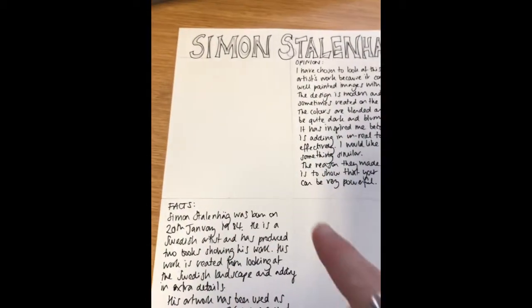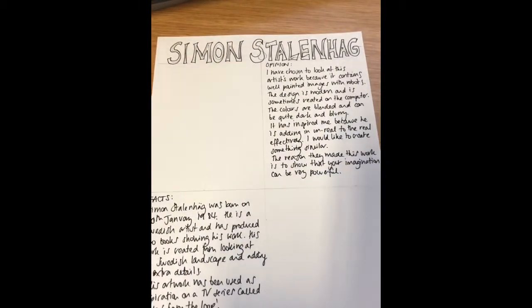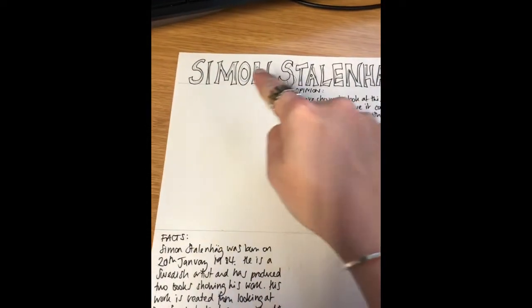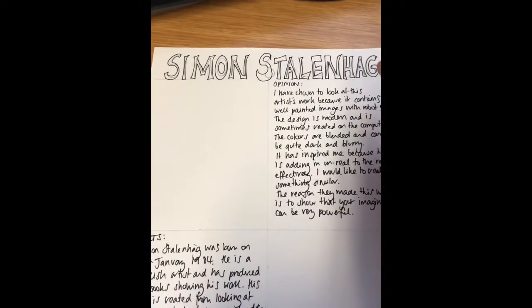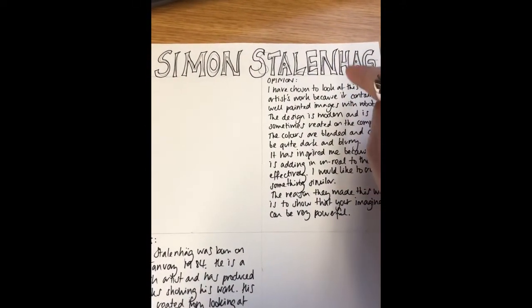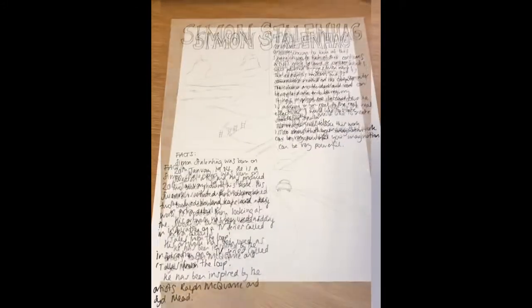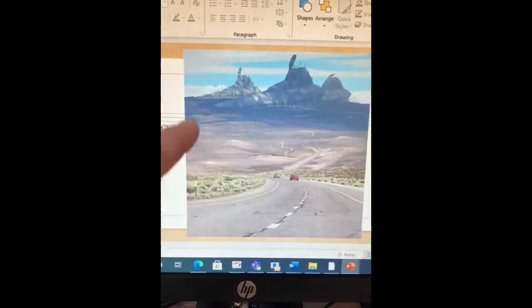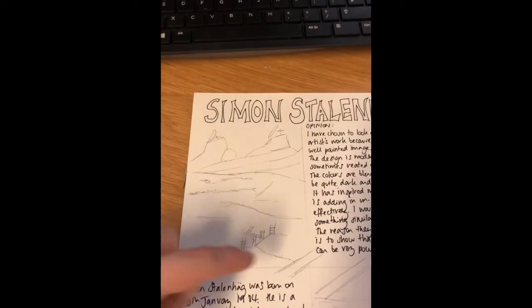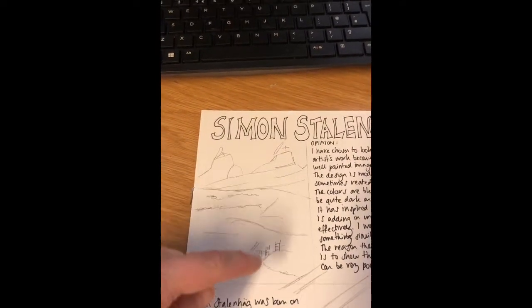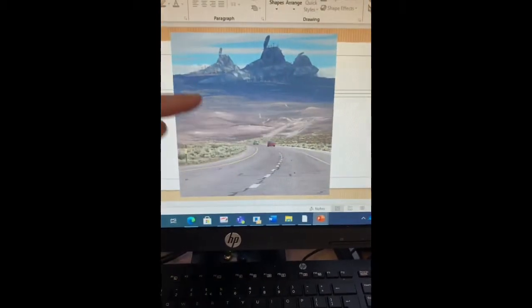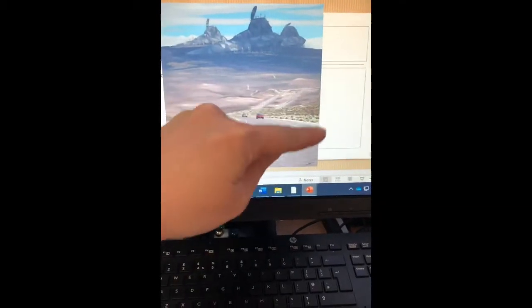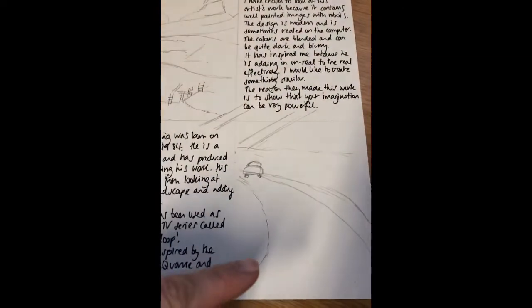I'm now going to add in some images. I'm going to draw them. And you can see I've started to improve my title by bubbling it. I will add some colour to that too and rub out my pencil lines. So what I've done here is actually, if you can see, I've drawn this picture, but I've drawn this bit a bit too big in this box here. So I've done almost like the top half of the picture in that section there, which is kind of this section here. And then I've done the cars on the road in this section over here, or part of it anyway.